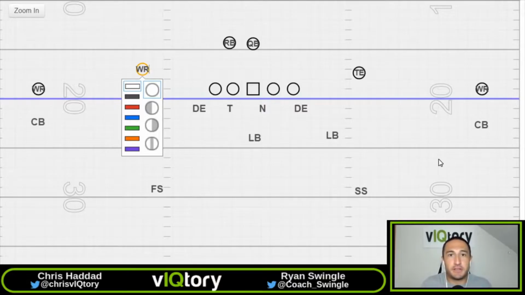In this video, we're going to talk about what a safety is in football and why the safeties are most important. But first, let's talk about why we call them safeties. And the reason we call them safeties is because essentially in 99% of the defenses, they're the last line of defense. So they are the safety outlet. If a play busts loose or if someone gets into the open space, usually the last defender is the safety.